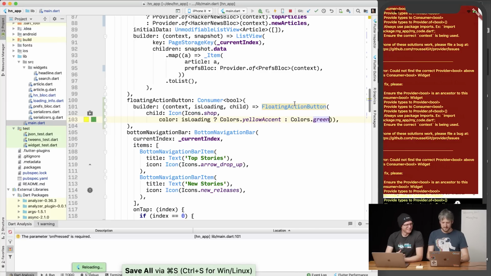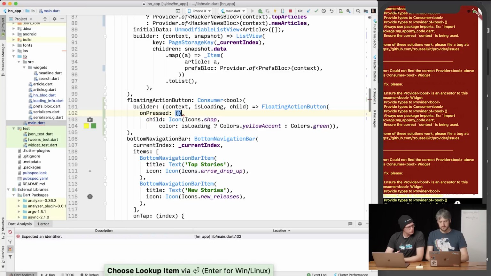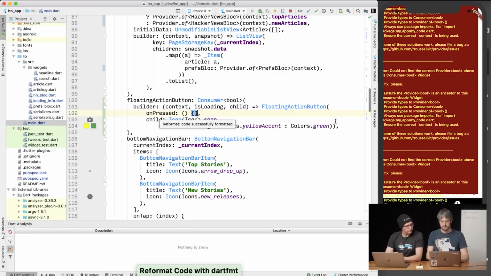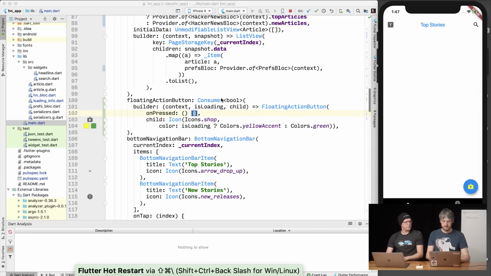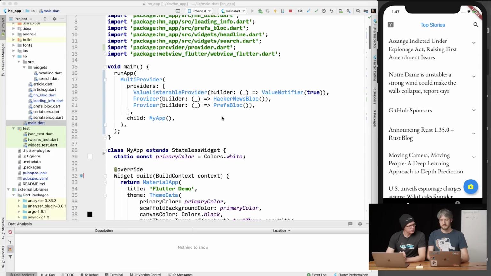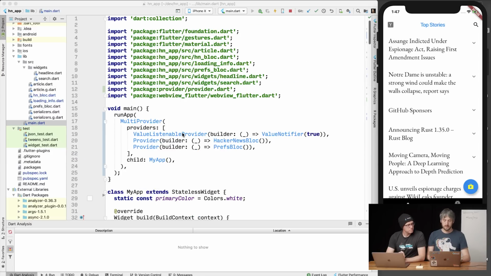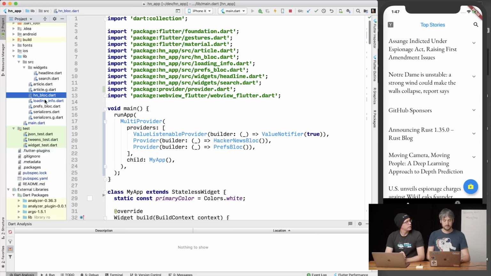Okay. What is this? Oh, on pressed. Okay. Pressed is nothing. Oh, I think it's throwing an error because it can't find the thing. Oh, okay. So try changing that to value notifier. Oh, wait. Uh-oh. Yep. See, and now we're stuck. This assumes that we're providing something that really changes from here, and not somewhere else. Back to the drawing board, we are going to actually have a change notifier.